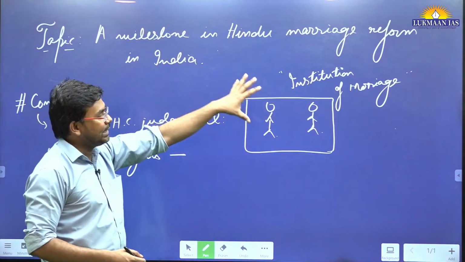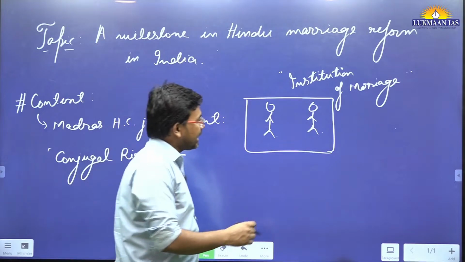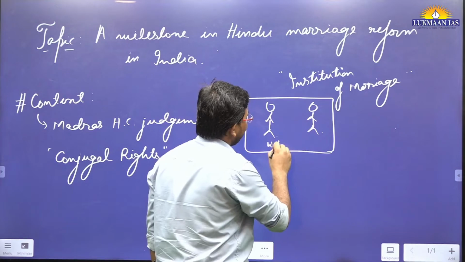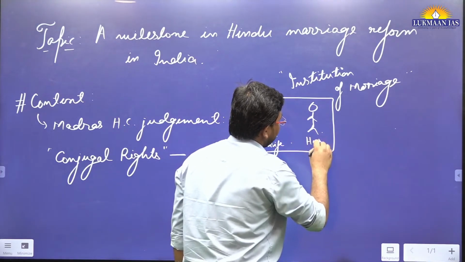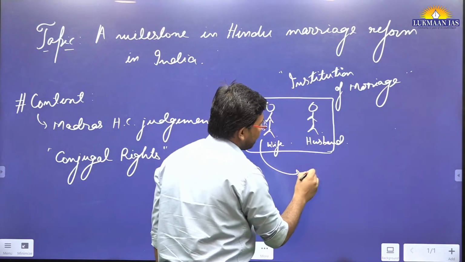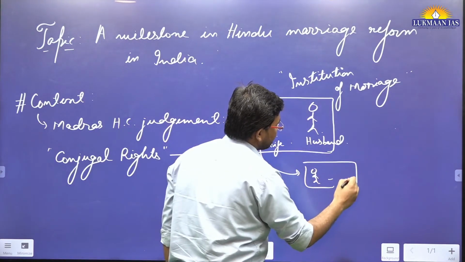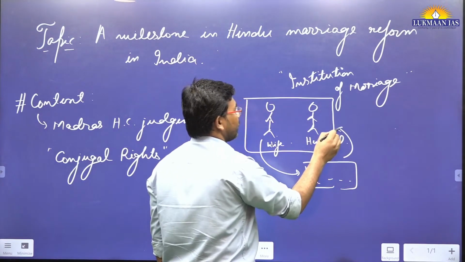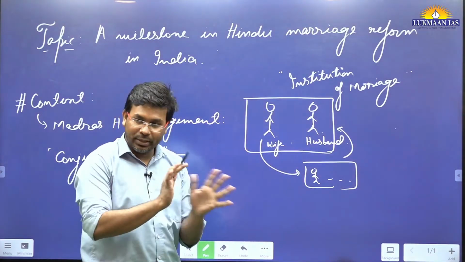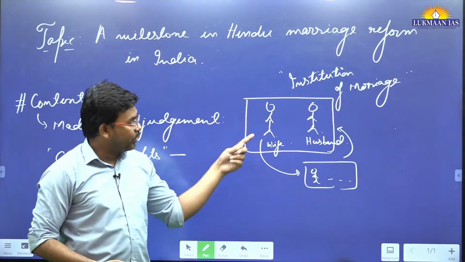So the thing is, in the institution of marriage, once people get married with one another, let's say she is the wife and he is the husband. Okay. So what happens if after marriage the wife goes to her in-laws' house, and after going there she does not return to the husband's home for a long time? He can approach his wife, saying return to us, let's stay together. But if she does not return, what can he do?